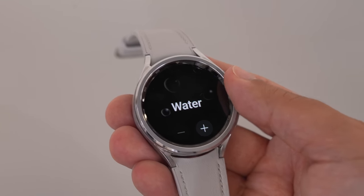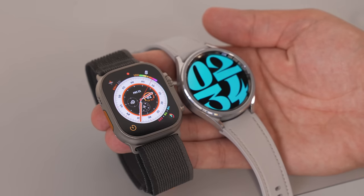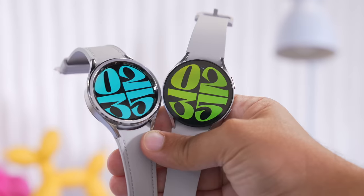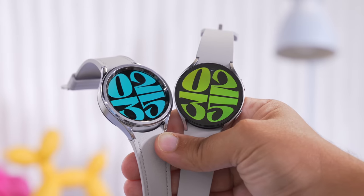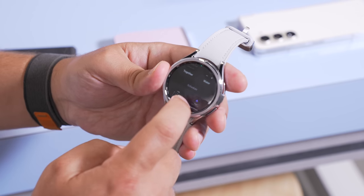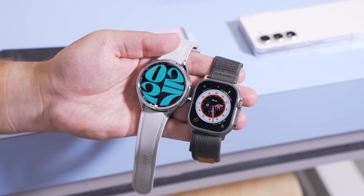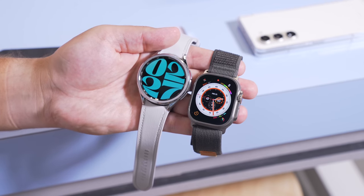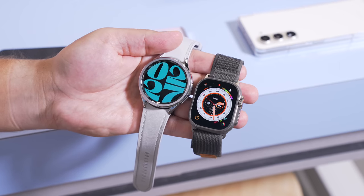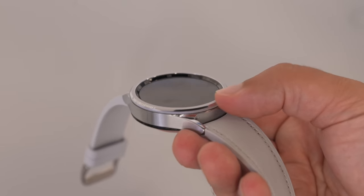There are health updates like body composition, which measures key elements like skeletal muscle, basal metabolic rate, body water, and fat percentage, and so much more. There's a new personalized heart rate zone feature giving runners more in-depth analysis across five optimal running intensity levels so you can decide which level fits your goals. There's also a new irregular heart rhythm notification, menstrual cycle tracking, and fall detection — all making the Watch 6 series much more in line with Apple Watch's recent capabilities. Each watch also has a larger, brighter, more vibrant display with reduced bezels, and the Classic still has that great rotating bezel for easier navigation.